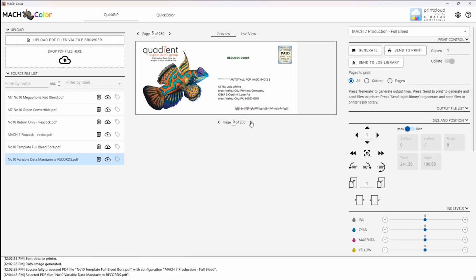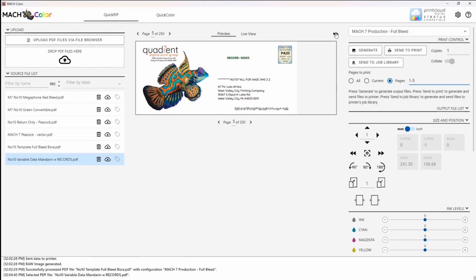So you can preview them if you want, and if you wanted to start from a particular page, you could do that as well. I can also print out the current page if I wanted to do a reprint of just one record, or if I wanted to do a range of maybe the first 5 records, I could do that here and then send that to the printer.